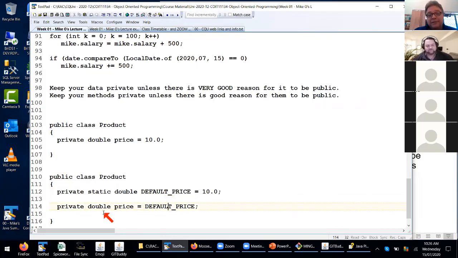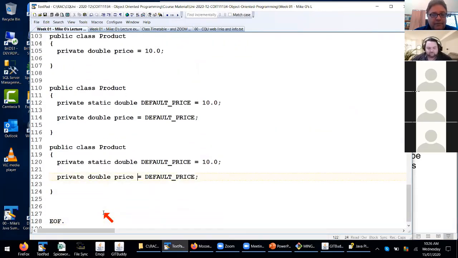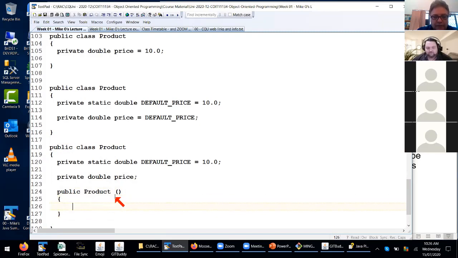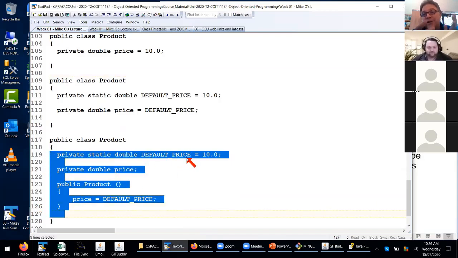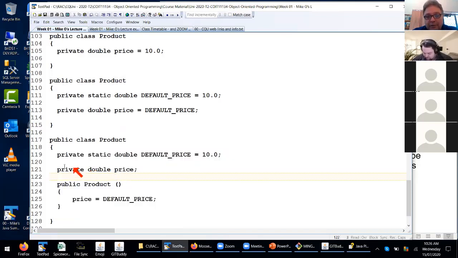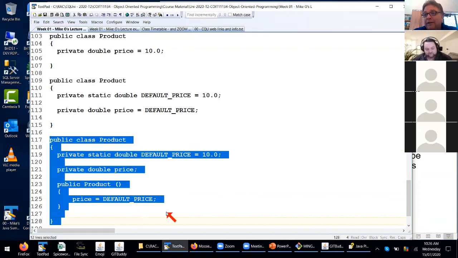So we haven't even got any methods yet. And the other option is to do it in a constructor. Public Product. Out of all those 3 options I've just shown you, the one I like the best is this one, because you've got constants at the top containing all the magic numbers, you've got your class instance data just declared without being initialized, and then in the constructors, you're creating the values and setting the initial values. I think that's probably the neatest way to do it. That's why I like it.